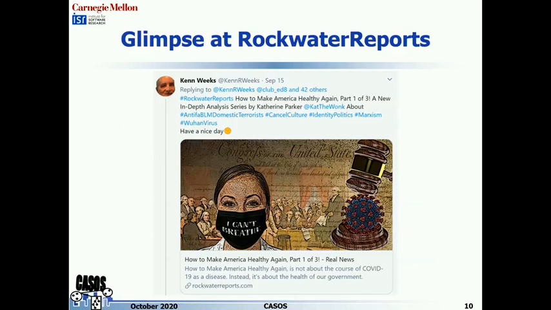So, some glimpse at the Rockwell Report. This is a tweet from Ken Weeks. Ken Weeks is one of the writers for the Rockwell Report, and we can see, just from the graphic itself and the title of it, where they lean and what kind of message they amplify for each other. So it was kind of a pre-Operation Gridlock echo chamber between Ken Weeks and the people who reply to him. There's always the Rockwell Report, Lisa #1 Fan, and so on and so on.